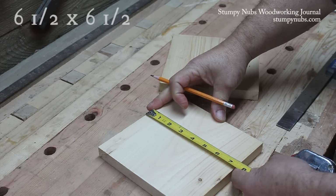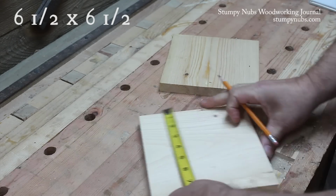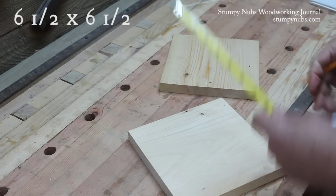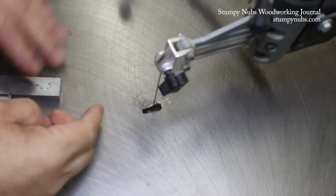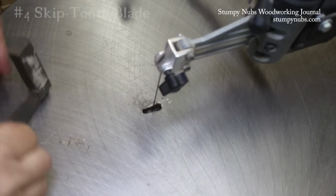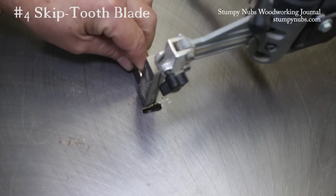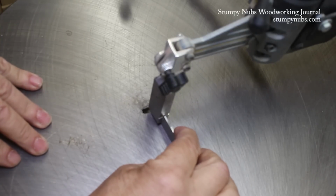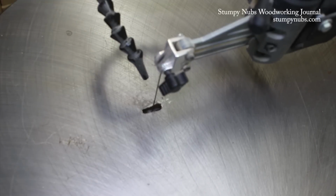So we need to size these boards down a little bit. We'll mark them out with a square and a pencil, and then we'll go over to our saw and begin our straight cuts. So we're using a DeWalt 788 for this project. I chose a number 4 skip tooth blade. They do very nicely in 3/4 pine. Of course, you always have to make sure before you start, especially with thicker wood, that your table is square. I like to check my blades from both angles.